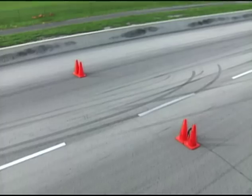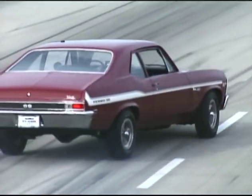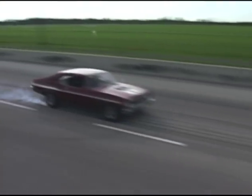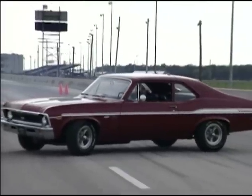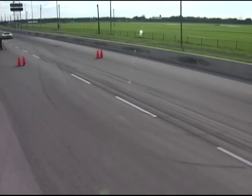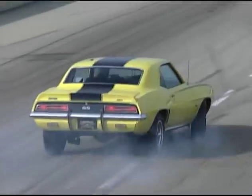Well, this definitely was an exciting one to get slowed down. I think the problem here is we got this great big motor up front, light little car, which as soon as you hit the brakes, the nose comes down hard, the back end goes up, it's got the drums out back. If they're not perfectly adjusted, it just wants to throw the car sideways. Peter's road racing instincts make him think that the best way to stop a car like that is to throw it sideways.